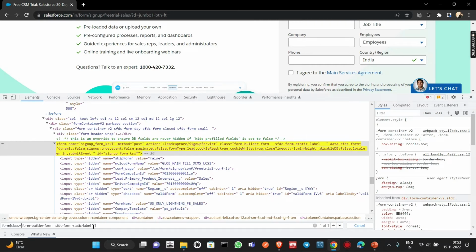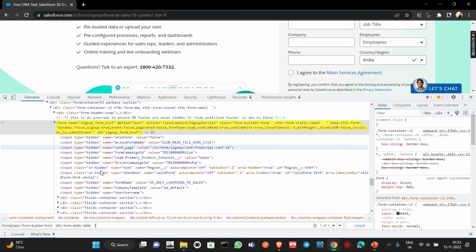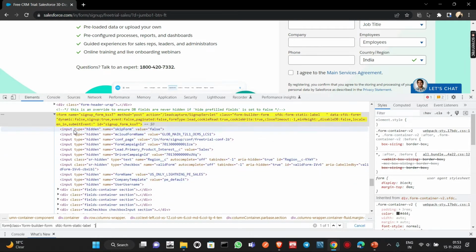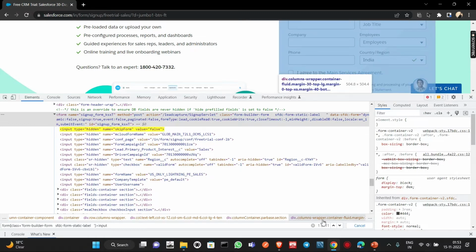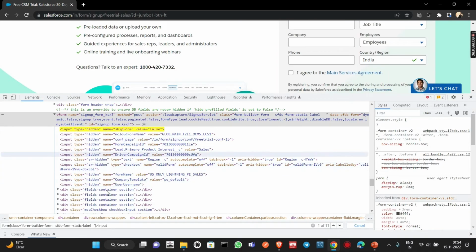Till now we have learned that the CSS selector we have created of the form tag is unique, one of one. Now I want to select the first input tag. Okay, first input tag of this particular form tag. How will you select? You know that we use this particular forward moving arrow, you can say, in order to select child of a parent tag, right? So we will write here input. You can see 1 out of 11 input tags has been selected. So 11 input tags have been selected.